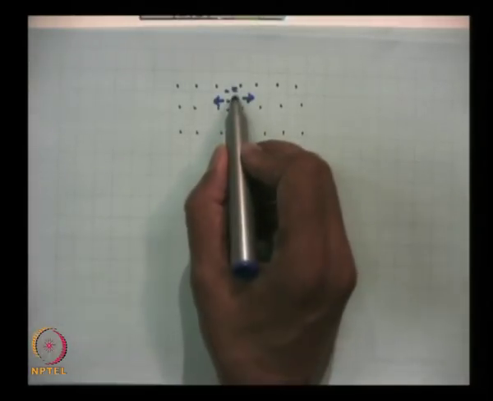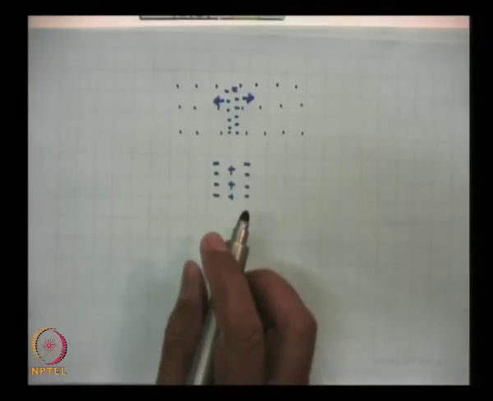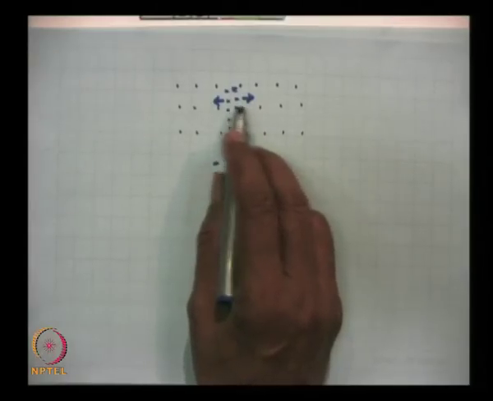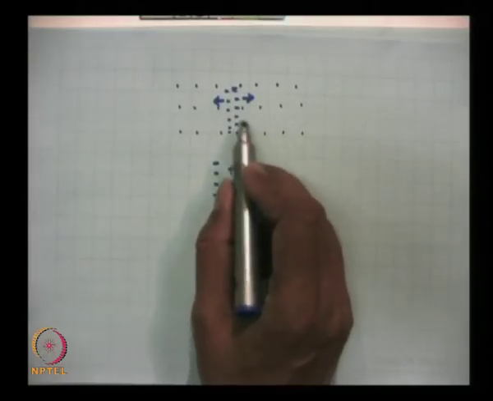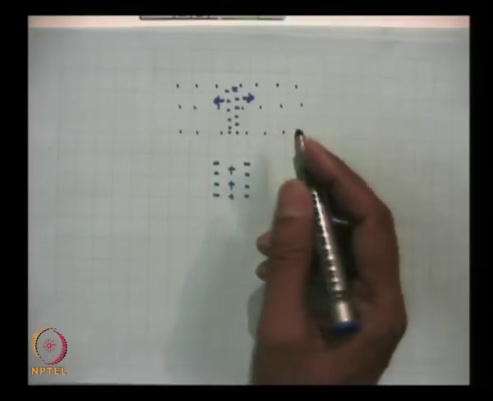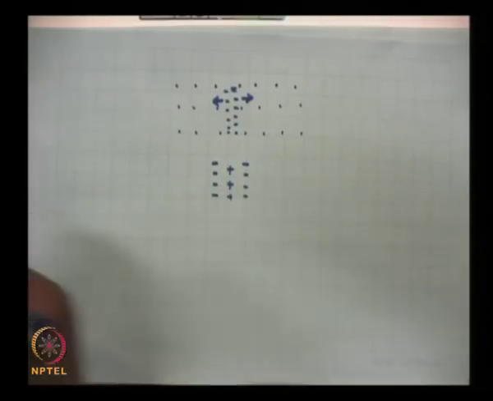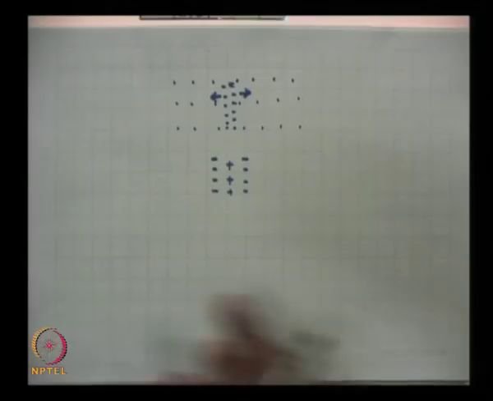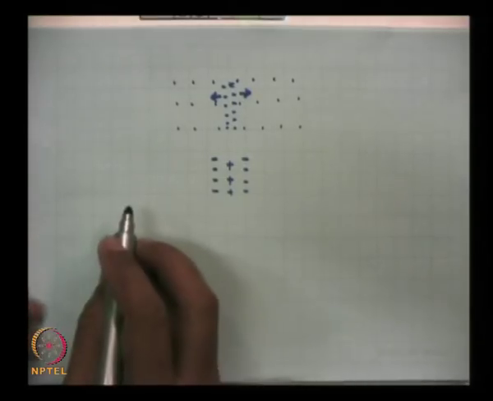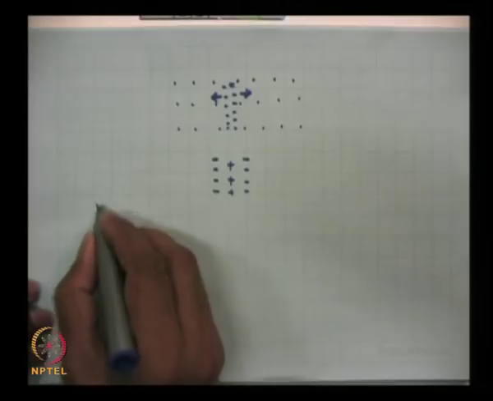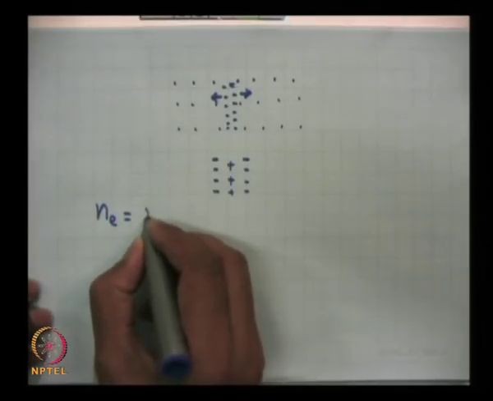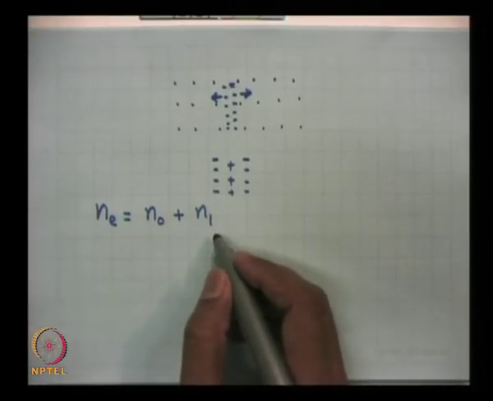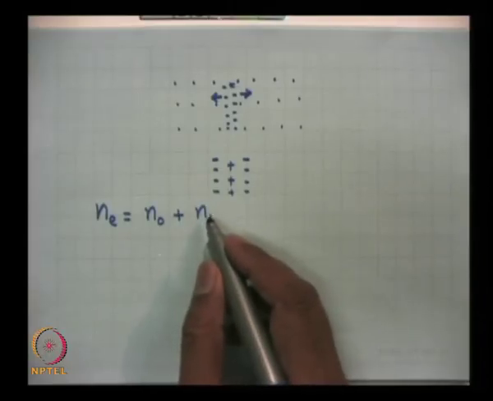So, whenever there is an accumulation of electrons in a plasma in some region, an electric field is produced in that region, and that electric field moves these electrons away from there, creating a deficiency of electrons. This reverses the direction of the electric field and pulls the electrons back, and in this way the electrons oscillate. Let us calculate the frequency of oscillation of these electrons. What you expect is that the density of the electrons would be N0 plus some modification N1 that you have caused, and you expect this to be changing with time. I would like to find out how N1 evolves with time.